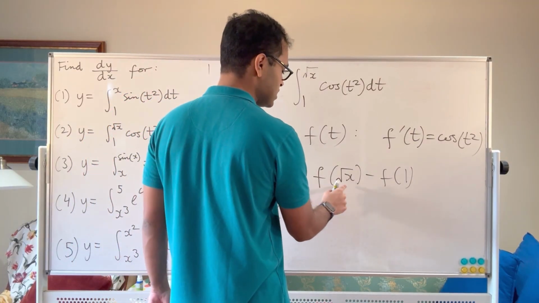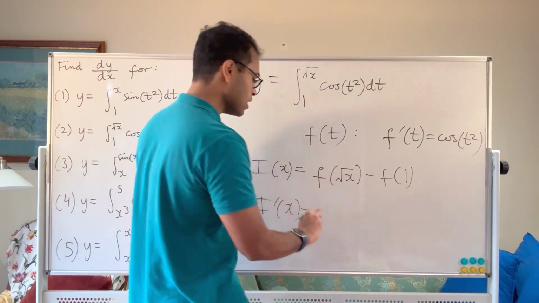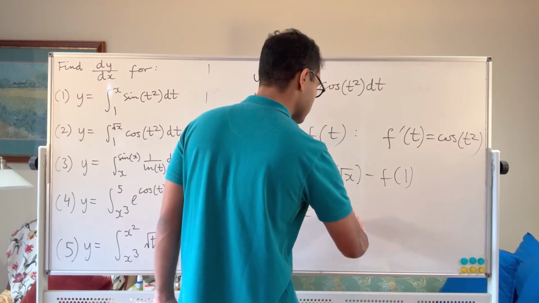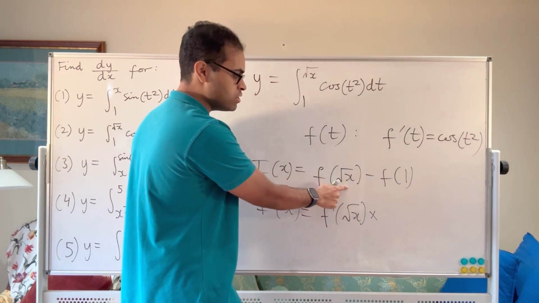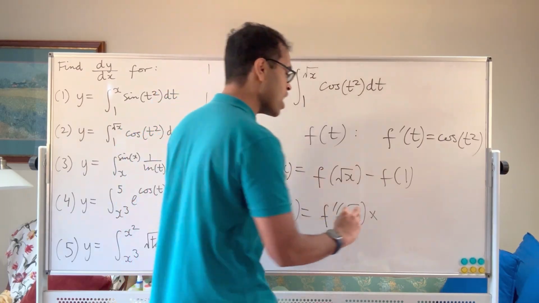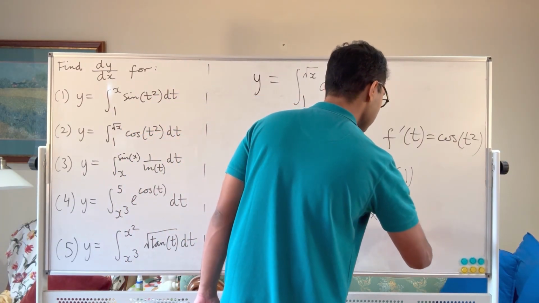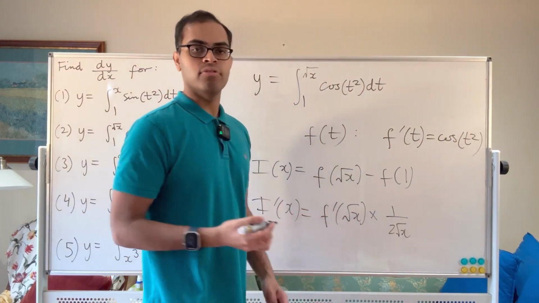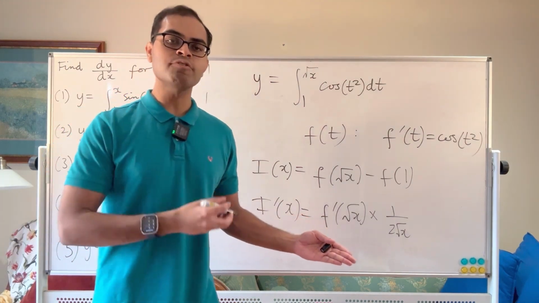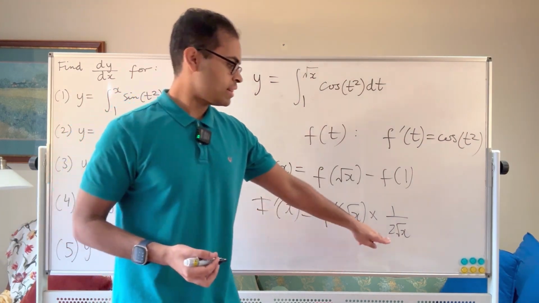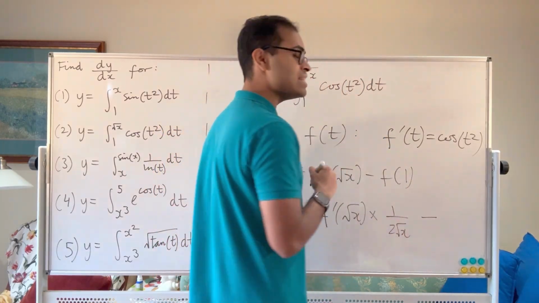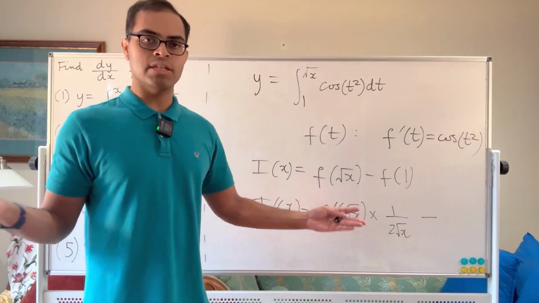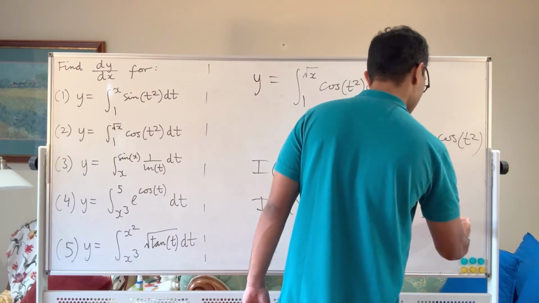We're going to have to first differentiate the outside, okay, so that's going to be f prime of the square root of x. And then multiply with the derivative of the inside, which is square root of x, its derivative is 1 over 2 root x. Okay, so that's like x power half. Square root x is x power half, so it's half times x power negative half, and that's what this expression is. And again, the derivative of f of 1 is 0 because it is a constant with respect to x. Okay, so this is just going to be minus 0.